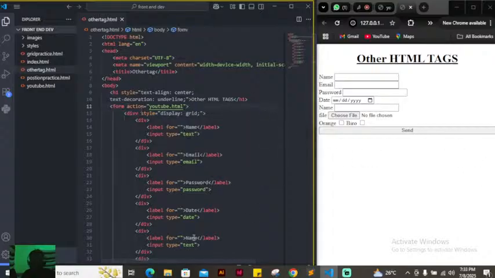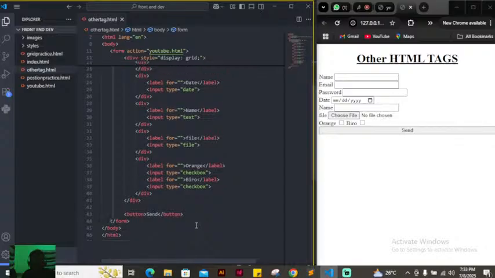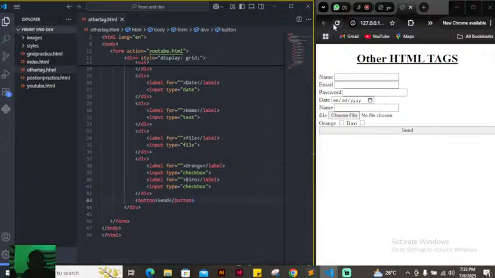But why is this now big? This is outside the div. So if it's showing like this, it means something is not right somewhere. So I'm going to style this. I'll just reduce the width. Let me just use width to handle this.